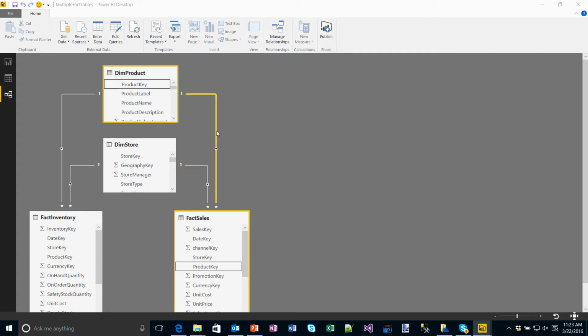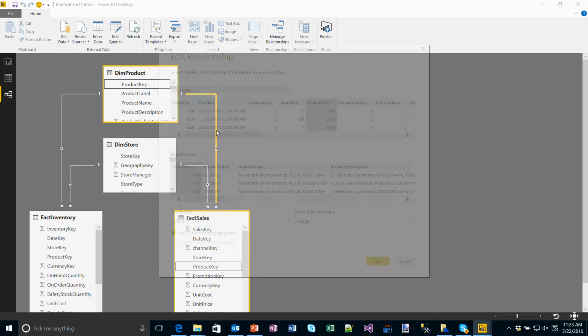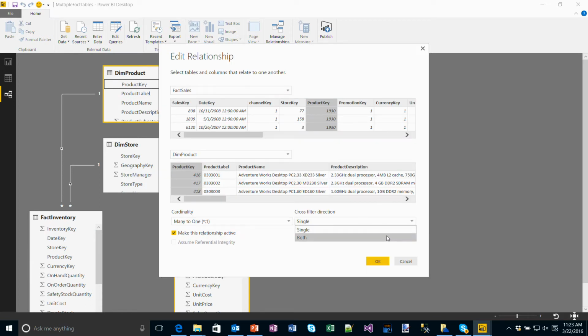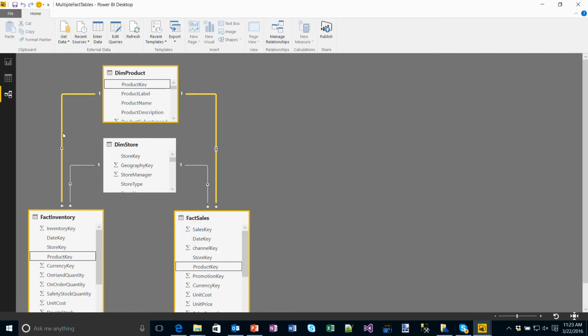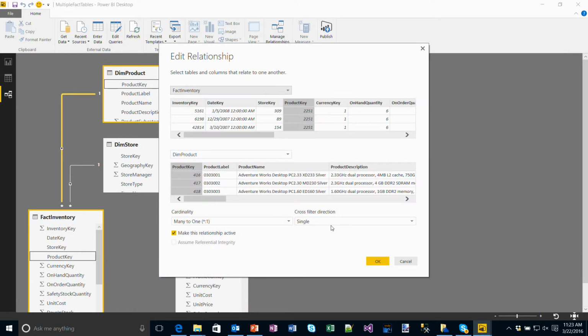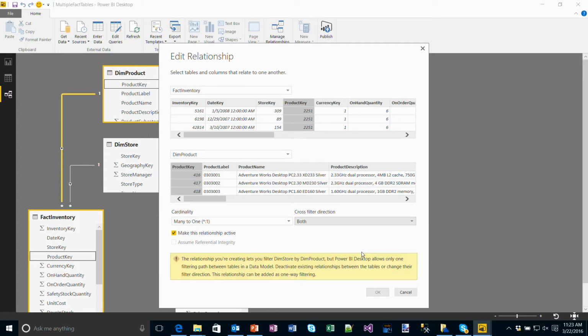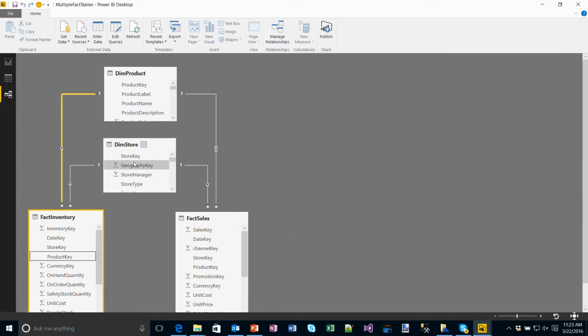But if I try to turn on bidirectional cross-filtering here, it'd let me do one, but it won't let me do both. Okay? Why is that? Because if I started here, I could go down like this, and this would allow me to go up over here, and I can get myself into a mess.